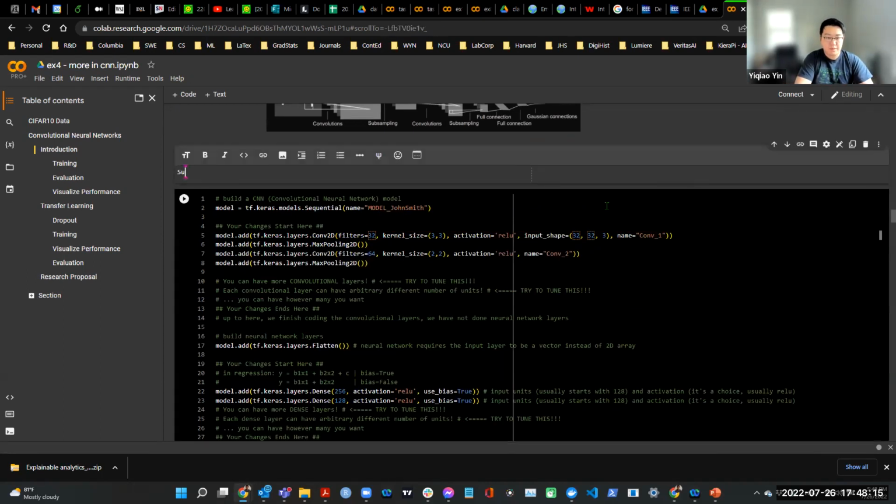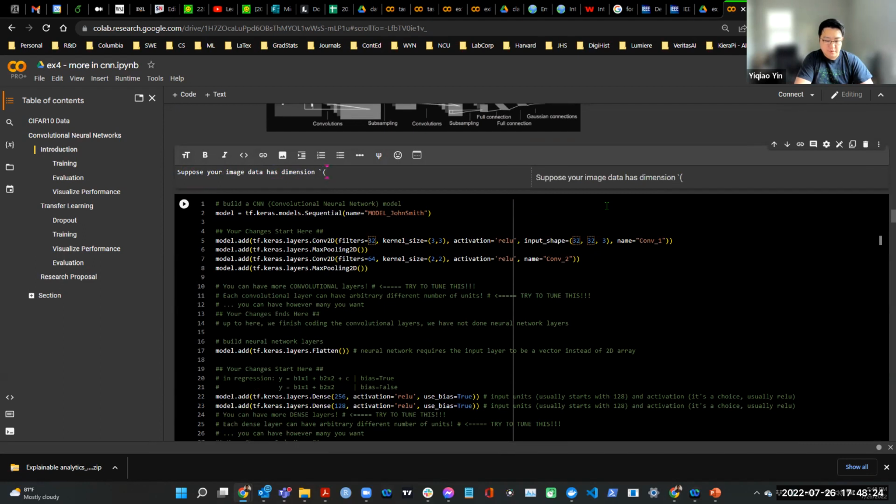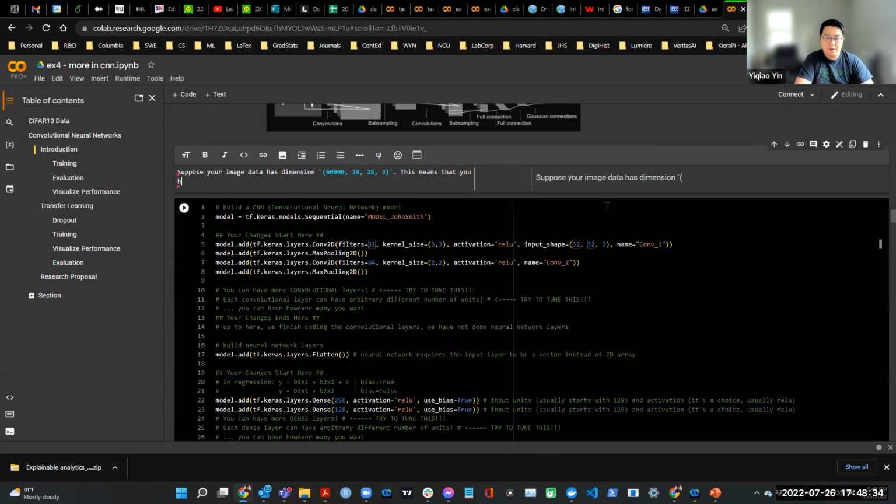Suppose your image data has a dimension, and I'll type out a number, say 60,000, and then 28 by 28, and maybe by 3, right? This means that you have 60,000 images.